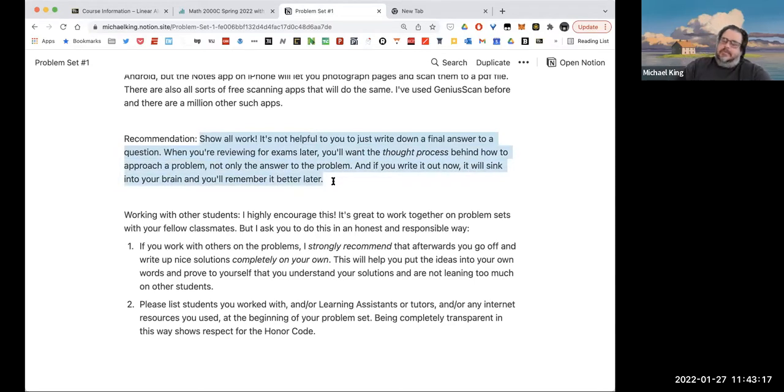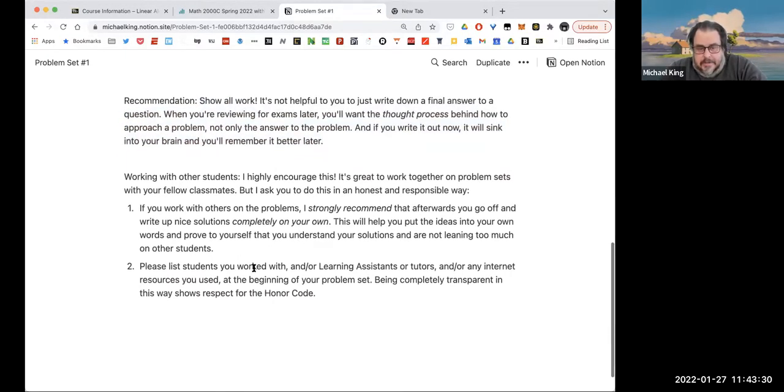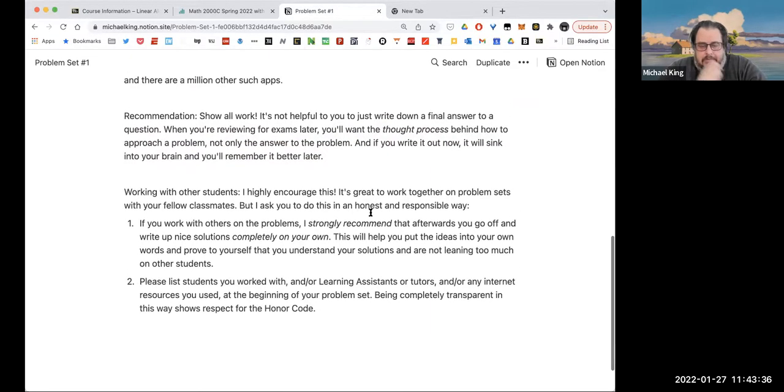I know lots of students when they do problem sets just jot down things quickly, but it will help you when studying later and going back over stuff if you actually think about presenting it somewhat nicely. And I do encourage people to work together. I just strongly recommend that you go off and write up your solutions on your own, because I think that part of putting things in your own words is really important.